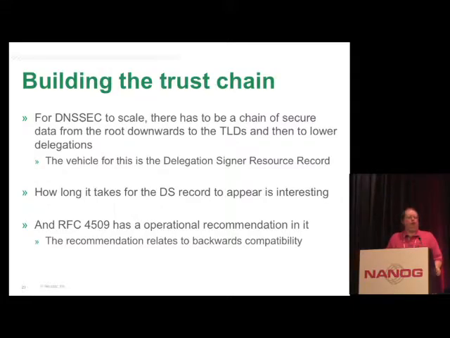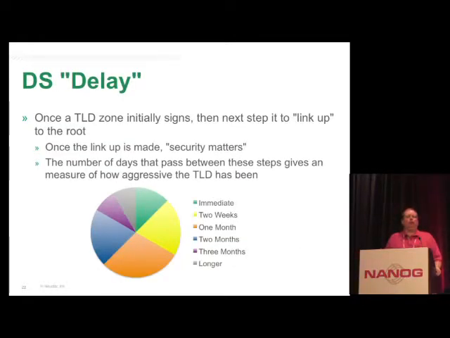Now, in building the trust chain, this is another element of DNSSEC. It has to do with the DS record. There are 2 things to look at with the DS record. How long does a DS record take to appear? And then also, how is it put in the zone? On the first, the delay, the best analogy I have is that when you sign your zone, it's kind of like getting engaged. Putting the DS record into the root zone is like getting the I do's. I'm married now. It's the commitment part.